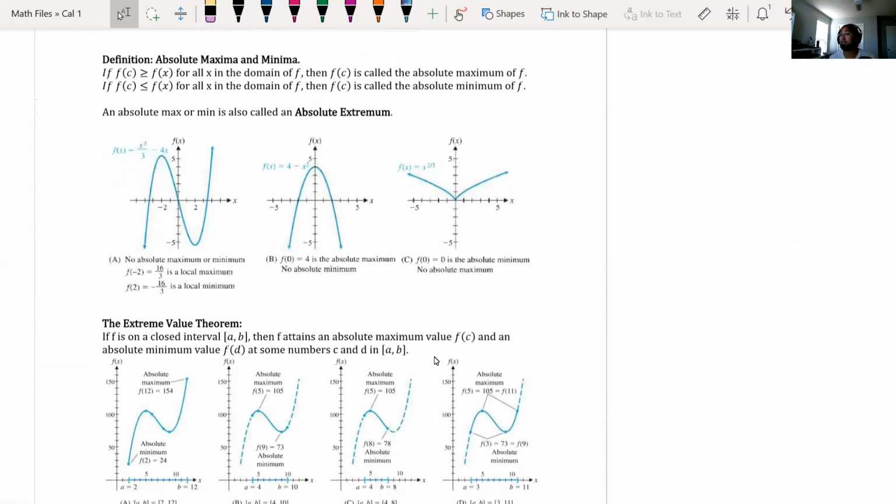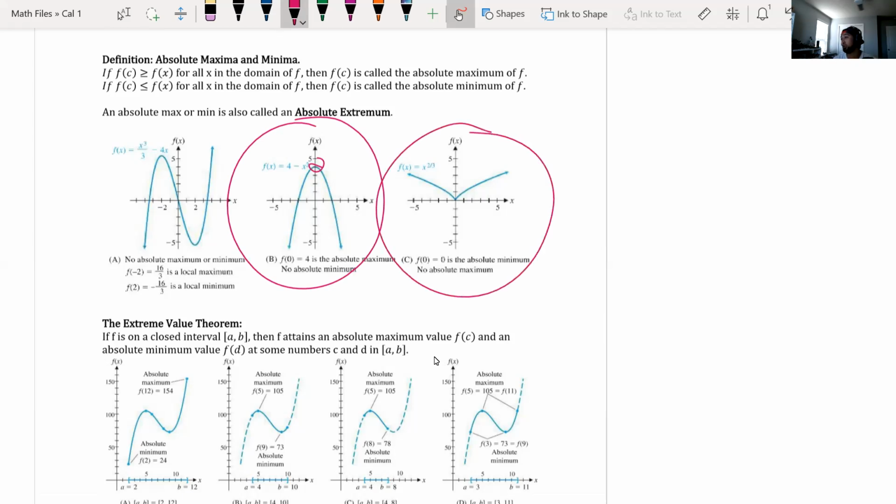And then we have the definitions of absolute maximums and absolute minimums. So if you have an absolute maximum, it is the absolute highest point on your graph. And this will also happen at that value of C, that critical value. So the graph in the middle shows what an absolute maximum is. This point of 0,4 is the absolute largest or highest point on the graph and is considered the absolute maximum. And then an absolute minimum, of course, the opposite. It is the absolute lowest point on the graph, which is shown in graph 3.